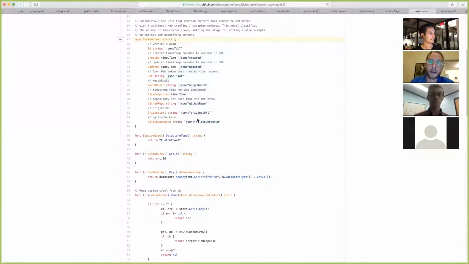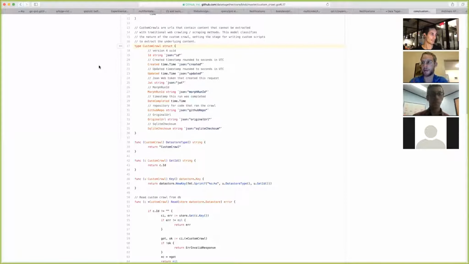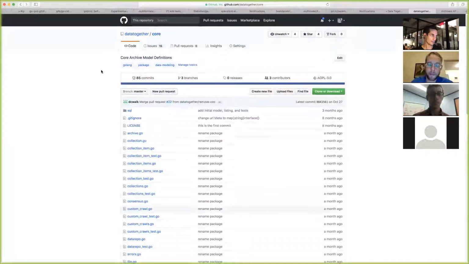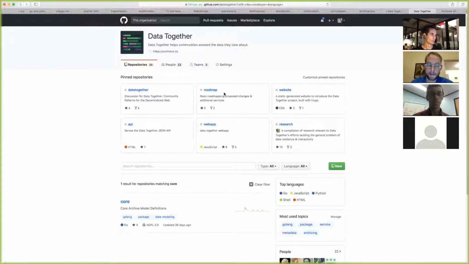So these JSON versions, if you create a JSON object that has a created and updated and a JWT token and all the stuff that we've talked about for a while, you create that, then you spin up the API server and post with this stuff. It will automatically sort of work. That being said, you're going to need to identify yourself, so you'll have to create a user account on Data Together, and that has a JWT endpoint, which we should look at too.